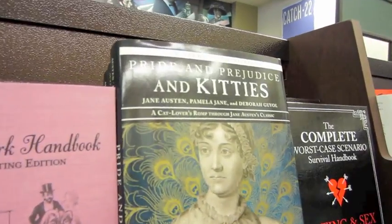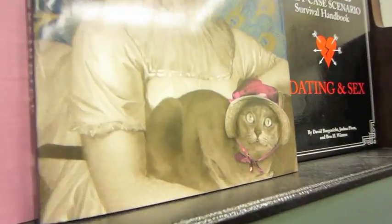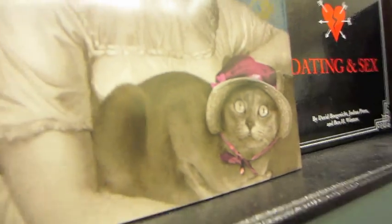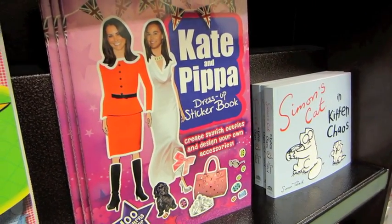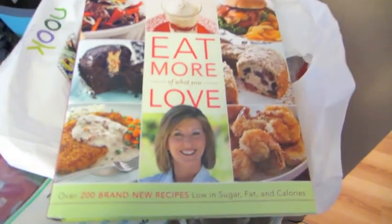Alright, we're shopping for books and I came across this. Who do you think would like Pride, Prejudice, and Kitties? Kristen? Yes, and right below it, who would love this? Yeah. So we were looking for a book for Granny for her birthday party tomorrow, and they didn't have the one we were looking for. I wanted a book by Dr. Andrew Weil. So we got this one instead.